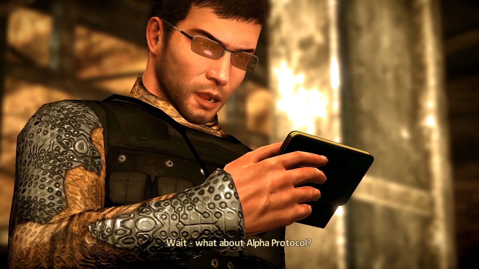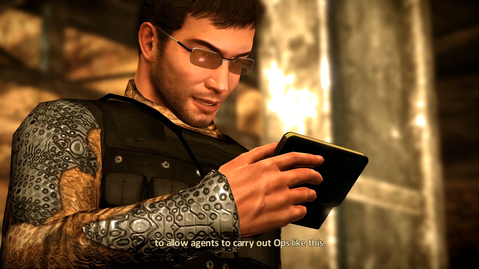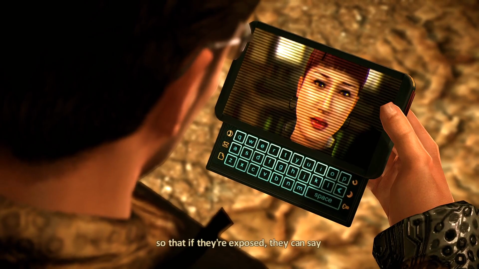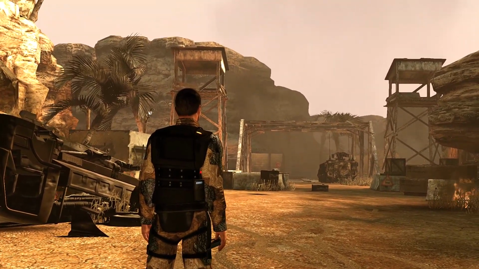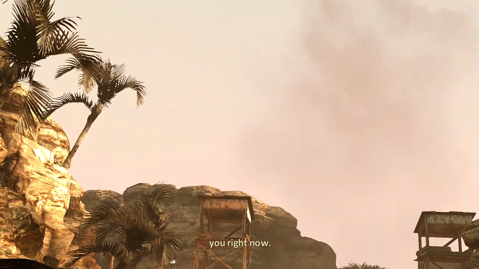Wait, what about Alpha Protocol? That's what the agency is for. To allow agents to carry out ops like this. It's to allow the government to deny ops like this. So that if they're exposed, they can say they had no involvement. Mike, you're on your own. Alpha Protocol's the only thing protecting you right now.